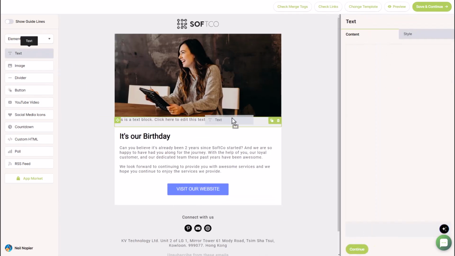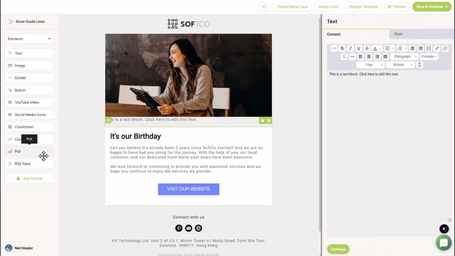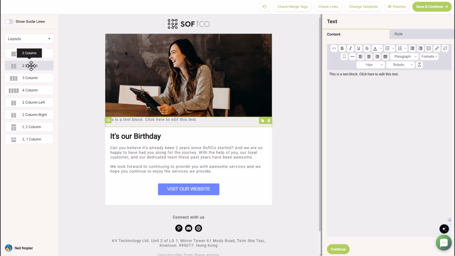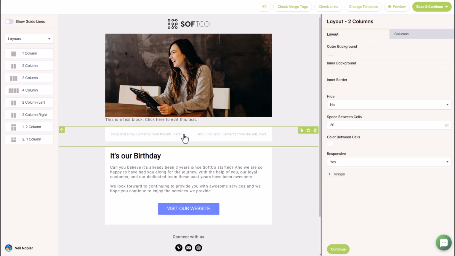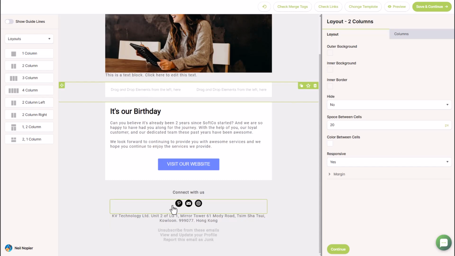It's drag and drop simple for you to add new blocks as you want. You can add polls as well. You can add countdown timers. You can even change how this looks by introducing new kind of layout. So it is up to you how you want your emails to look. You can insert images where you want. You can insert text, buttons, and all those things. Plus, at the end of those, you can also have your address and automatically added unsubscribe links.